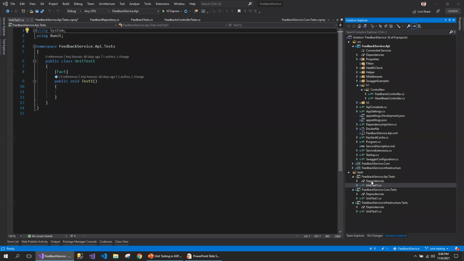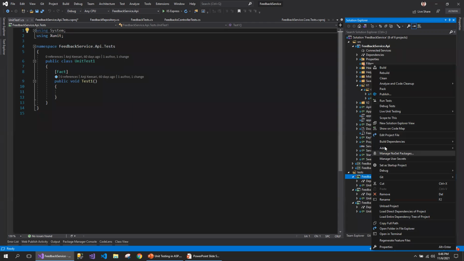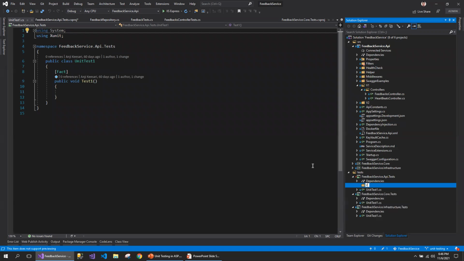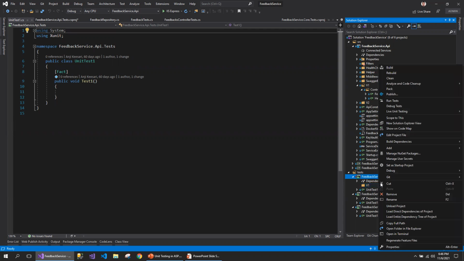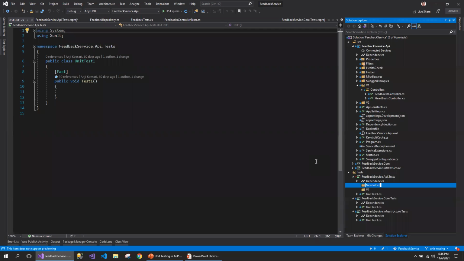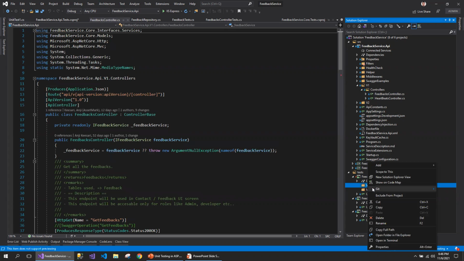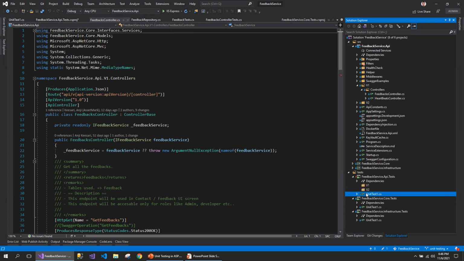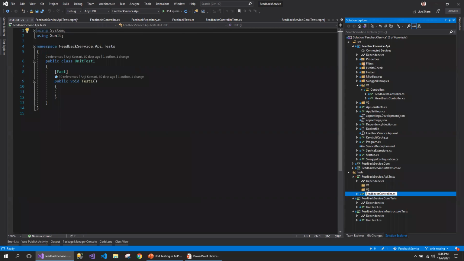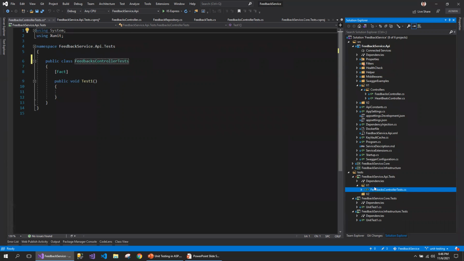Okay, so it looks like I already have the folder, so I just deleted it. Let me add a folder here. I will call it V1. I will also add another folder, V2, because I'm following the versioning. So I will select the file name here to make it consistent. I'm going to create the same file name. I will say test. I'm going to add controller test. So let's drag into V1. And also let's copy the same file and paste it in V2.